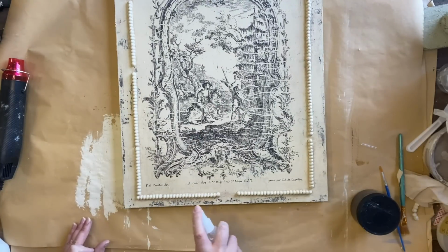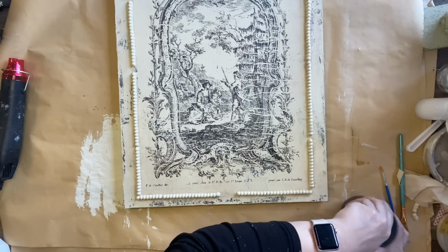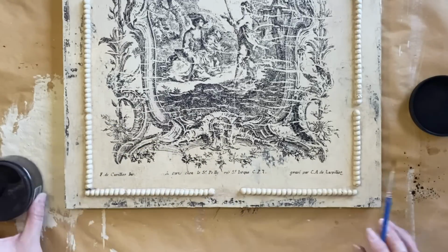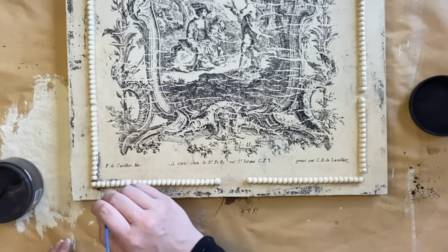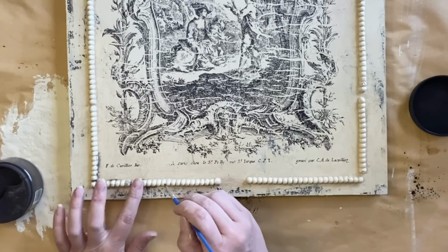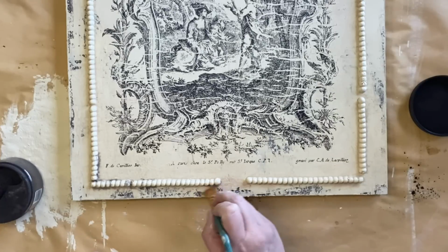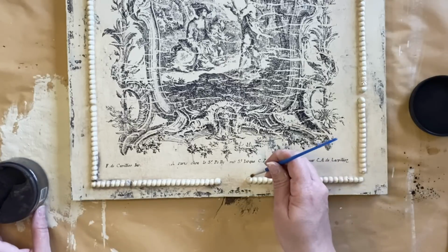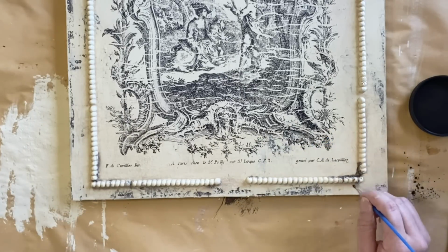I'm then going to use some easy peasy spray wax, and I'm spraying it in the areas where I want to add some Dixie Dirt in charcoal. This is a powder form product. You add it to wax that is still wet. It needs something to grip onto. I'm just adding it in the areas where I think age would naturally accumulate. I'm using a small artist brush to do this. And then I'm also going to use a clean, larger brush to go in and blend that out. And anywhere that I get too much of the product, I can come in with a wet wipe and tone it down, or I can wipe it away completely if I make a mistake.